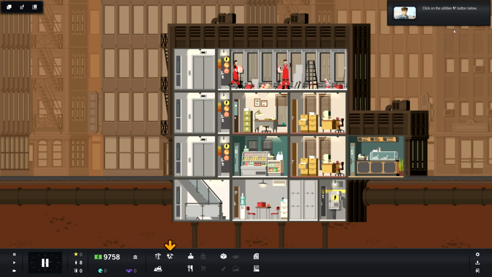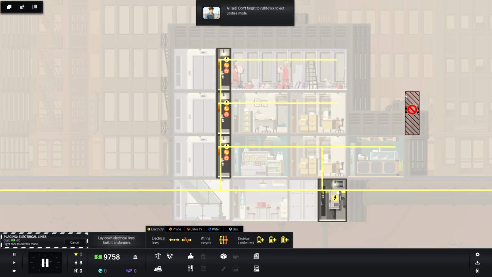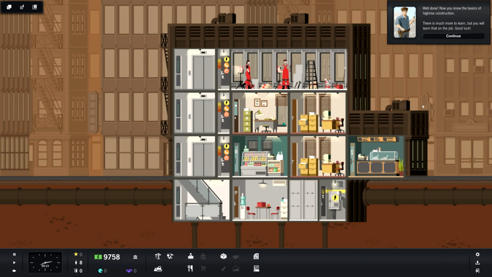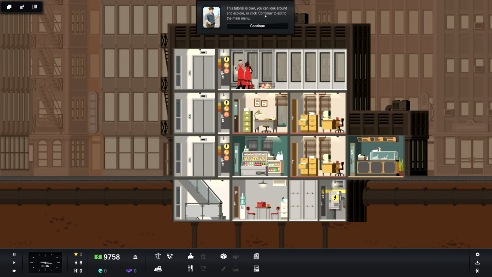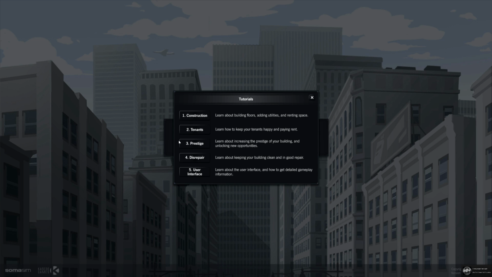Alright. I already did it, buddy. All set. Don't forget to right click. Yeah, baby, I'm ahead of you. Well done. Basics of high-rise construction. There's much more to learn, but you'll learn that on the job. Good luck. So this tutorial is over. You can look around, blah, blah, blah, explore.